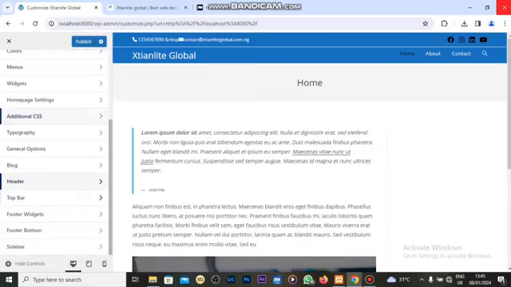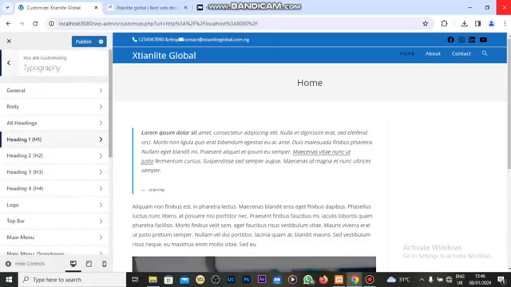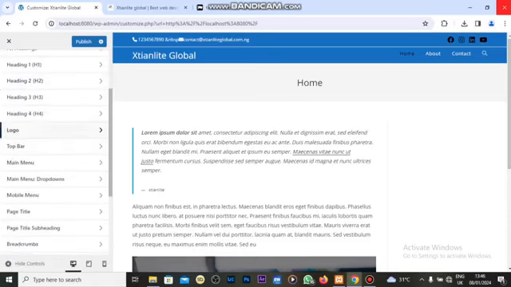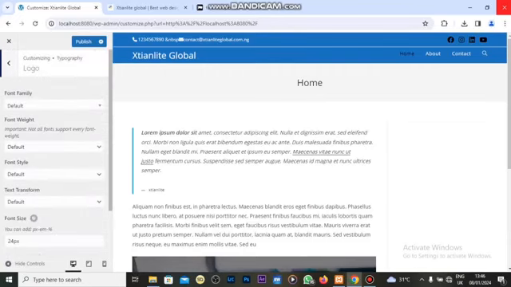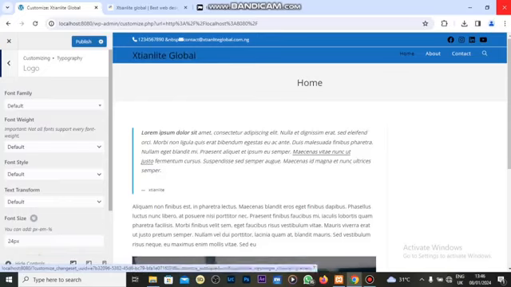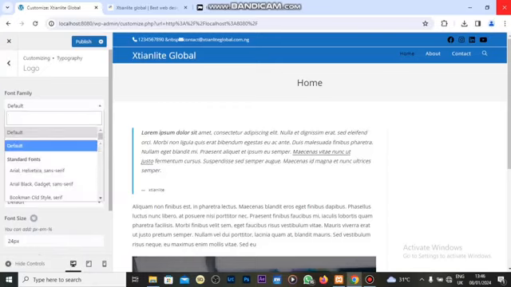To do that, go back, then click on typography, then select logo. We want to change the font of this logo, right? This Stella Global, I want to change the font. Then you go to this font family, then select the options.